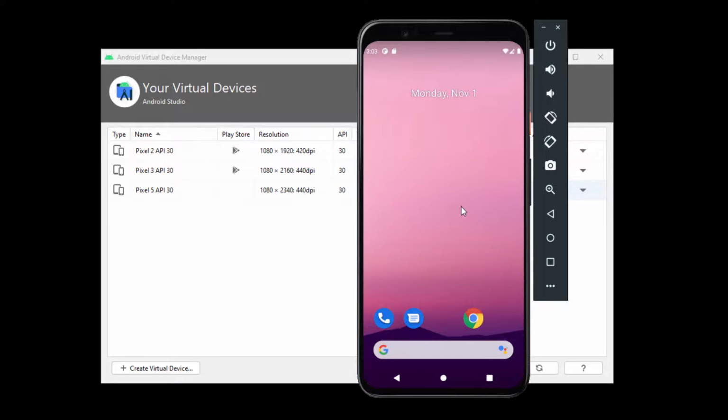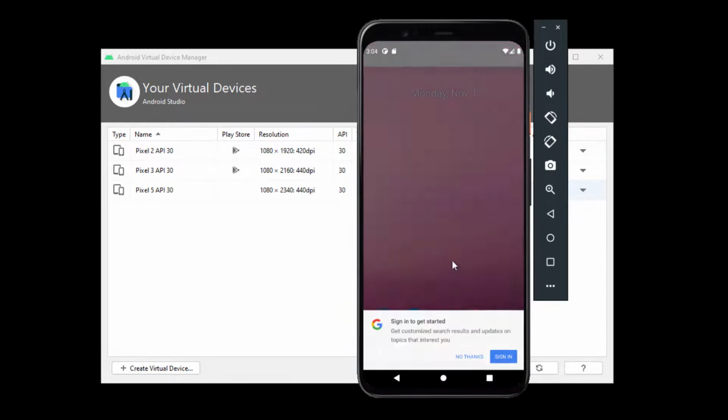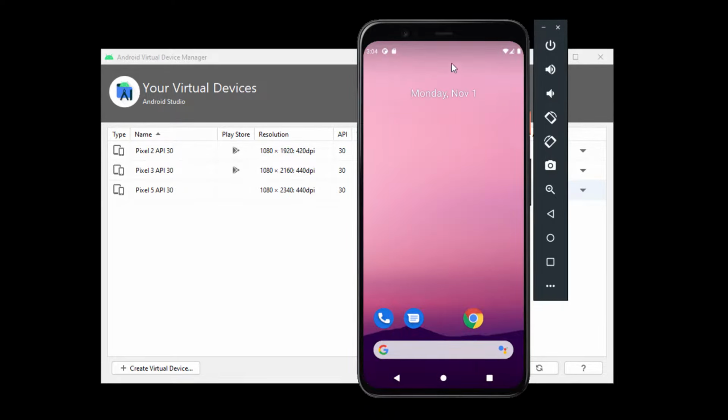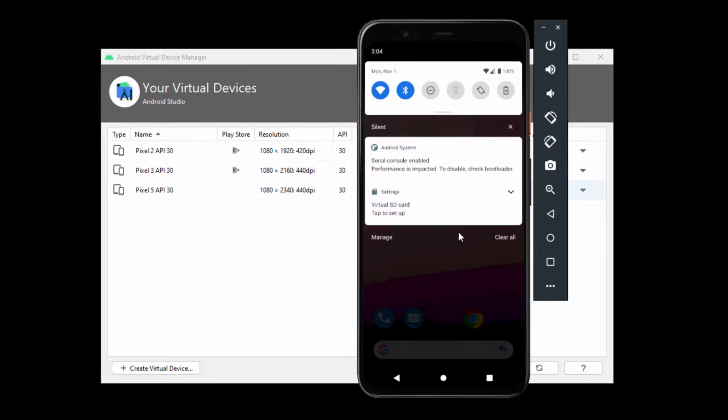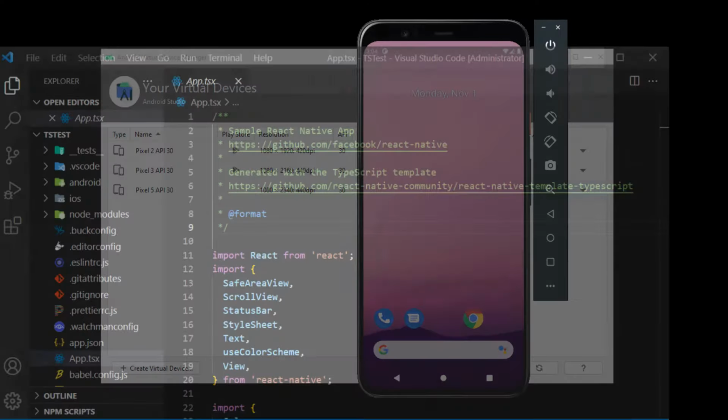Well, the emulator worked properly. Now run a sample React Native project on it.